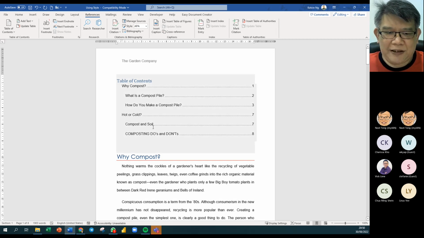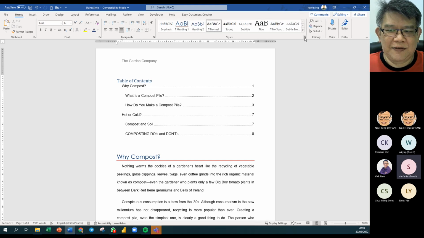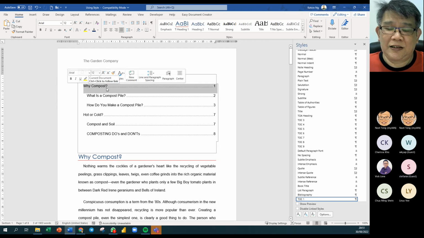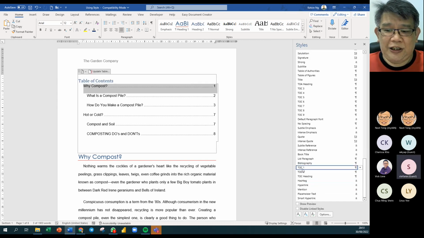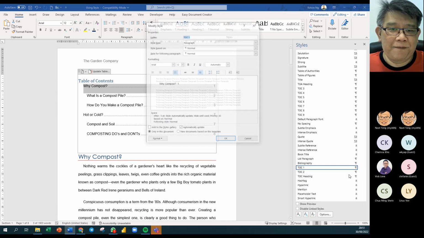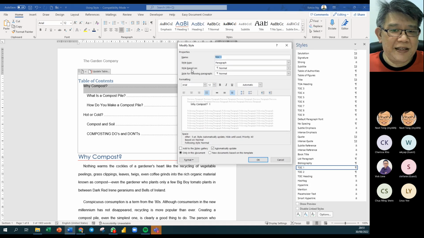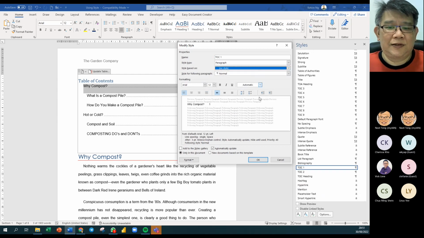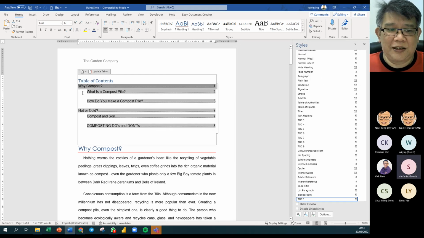Now, when you have the table of content, you notice that the spacing between all of them are very, very big, right? So I can go into my styles here. Okay, so if I select this particular header, you notice they are using TOC1. So let's go inside the TOC1 and modify. You look, what are they using? Based on normal. The normal has double spacing. That is why you also have double spacing here. So you might want to take this away lah. No style. Okay. So you see, it's closer already.